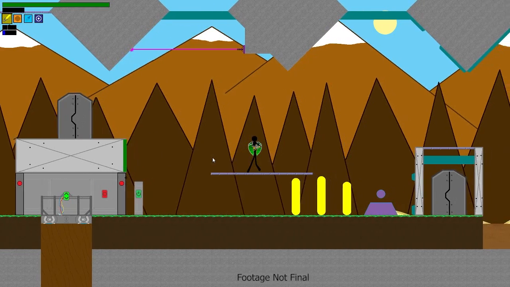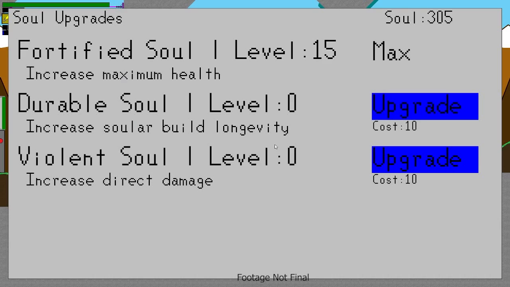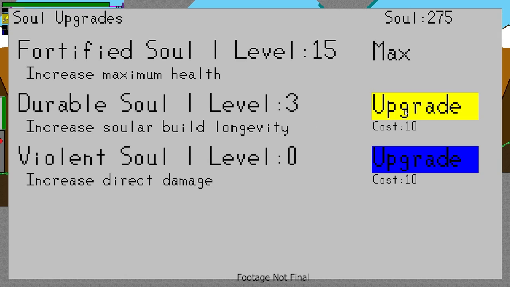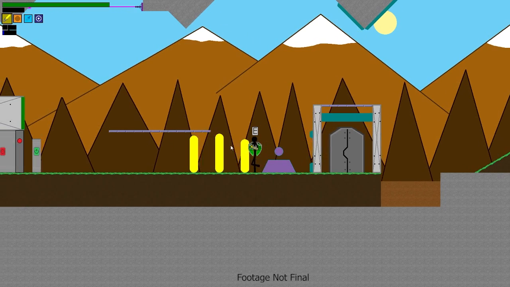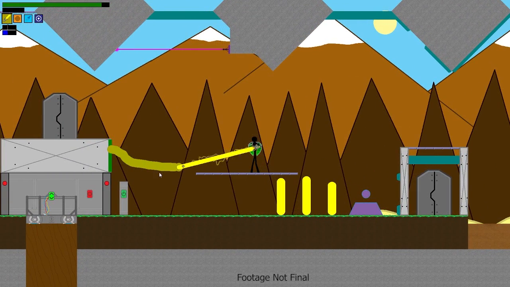But I can change that with this. So Durable Soul, it says, increases Soul build longevity, and what that means is that things decay slower. If I upgrade this to level 5, for every level, it increases the time that something you make lasts by 10% of the base time. So this lasts for 20 seconds, and I just upgraded it 5 times. It now lasts 50% longer.